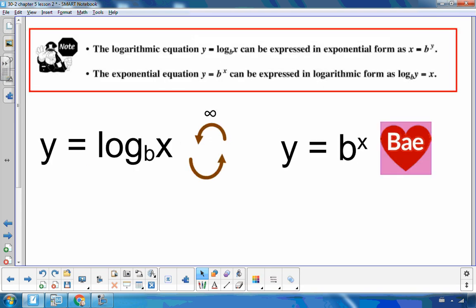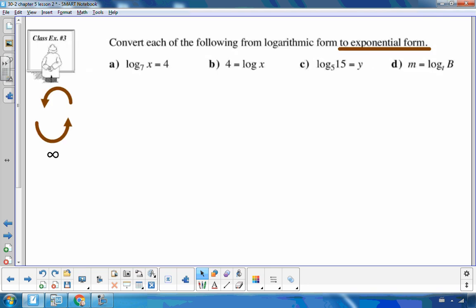Okay, so I'm going to use this to solve any of my questions. So here's what I do. If I have a question that I'm solving that's in exponential form and I can't solve it, switch to log form. If I have a question in log form that I can't solve, switch to exponential. You're always going to be going back and forth between the two different forms. Okay, so let's look at this. Let's convert from log form to exponential form, and we're going to solve for x.